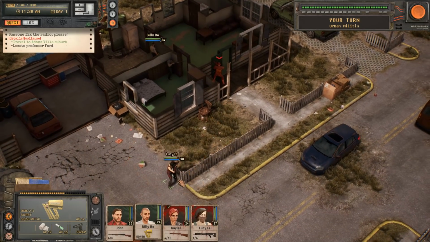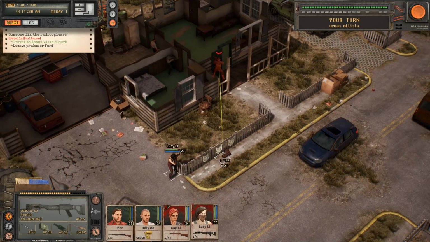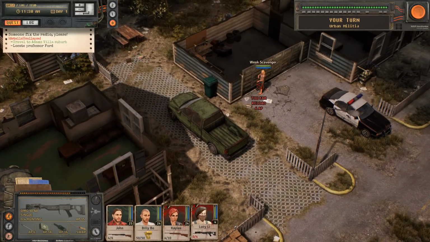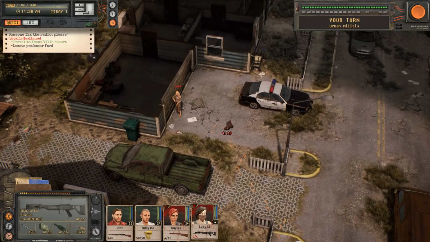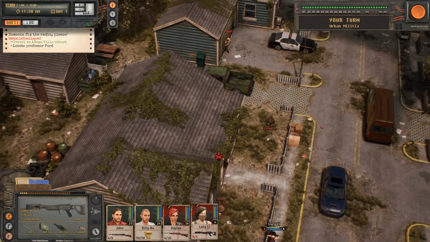I think they're overwatching, which is not great. But they're overwatching in that direction. They have no idea that Lucy's here. And immediately Lucy takes out the guy from the back. But there's more. And this fight can last quite a while. I won't show you the entire fight, because this is just one fight.